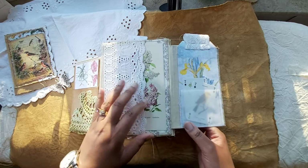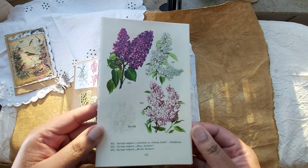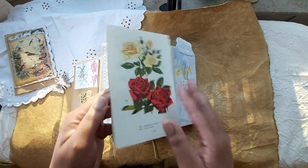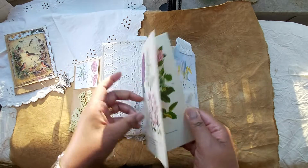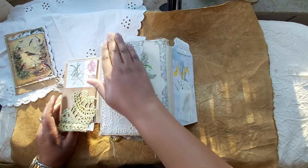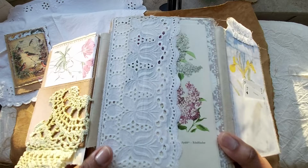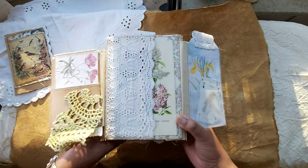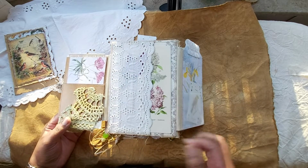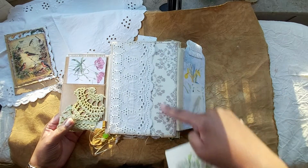This is a digital from Teal and Tattered. And this is a beautiful, beautiful illustration from a book again. There's roses at the back. And this can be used for a journal card, or just left as is. And this is nice old lace that I keep repeating, I've used this several times, and I got this on eBay from an old lady who's retired from sewing. So I got this from her. And we have this lovely fabric here at the back as well.